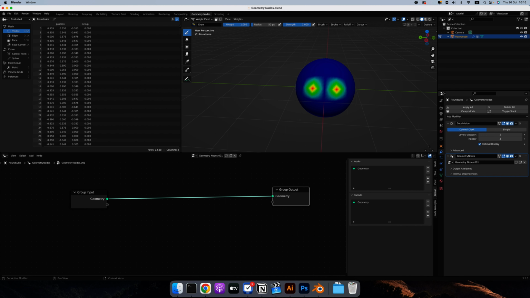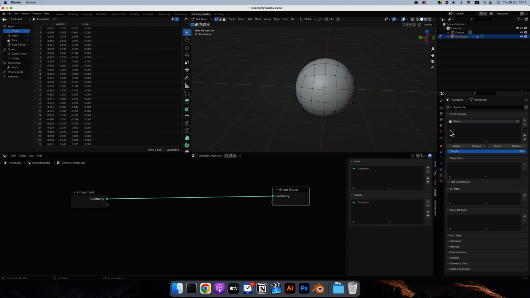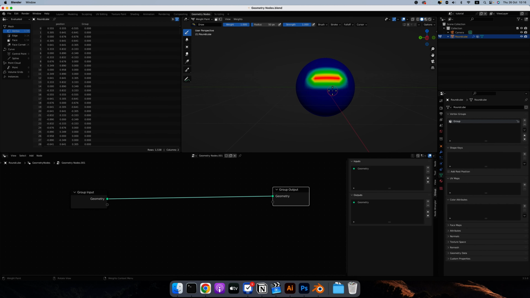And I can also go to edit mode, add, let's say, a point in the center to the group, assign it. If I select, then all of them are assigned. Go out of edit mode with tab. As I said before, whatever mode you're on, it's going to go to edit mode if you hit tab.